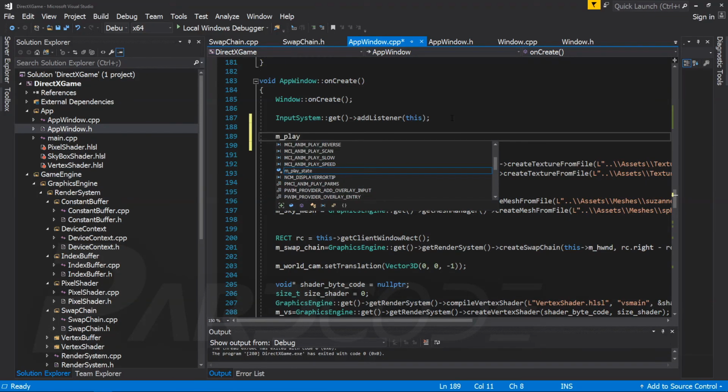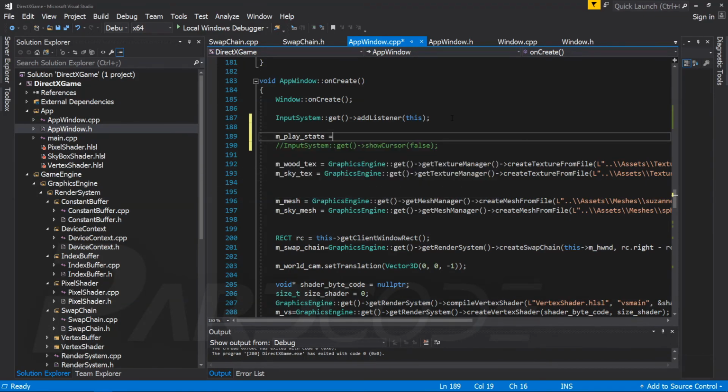Very well. As very last thing, let's enable play state as default at the initialization of the application.